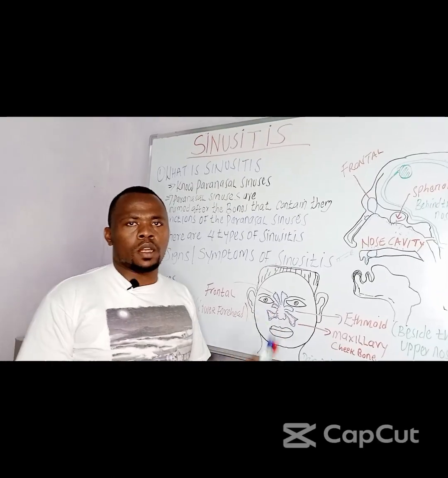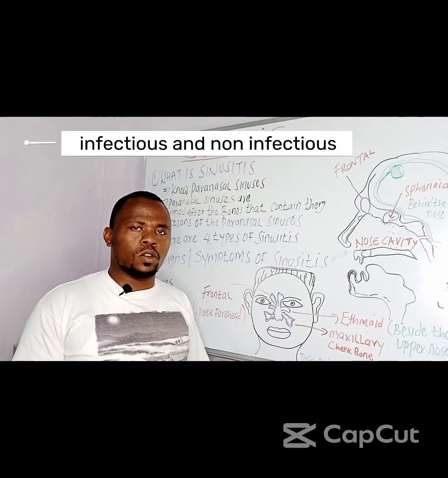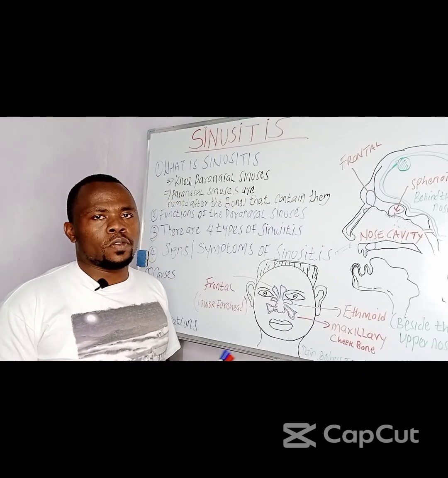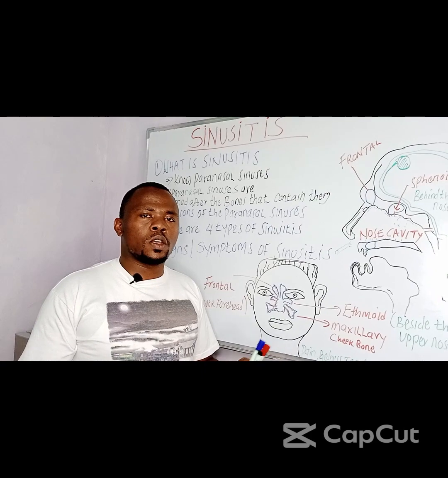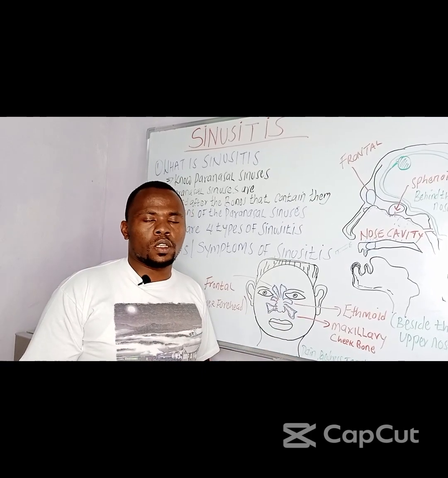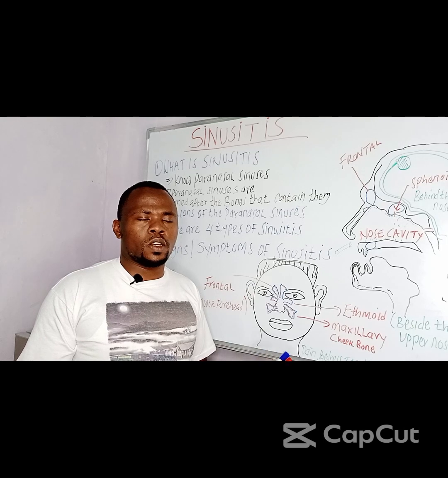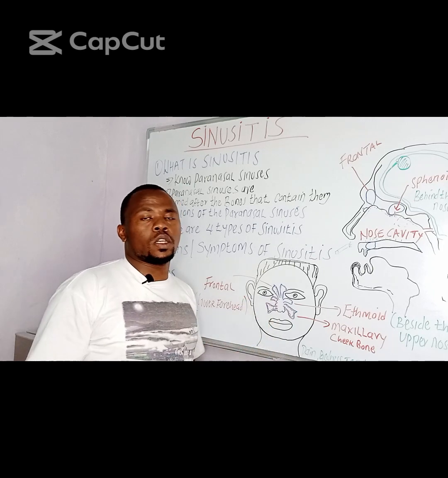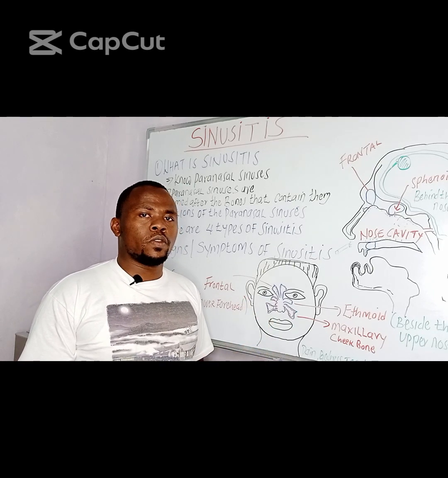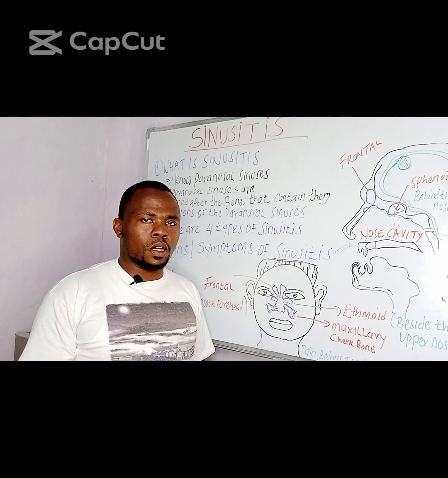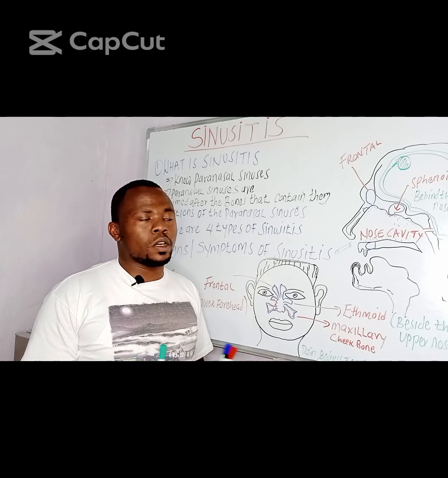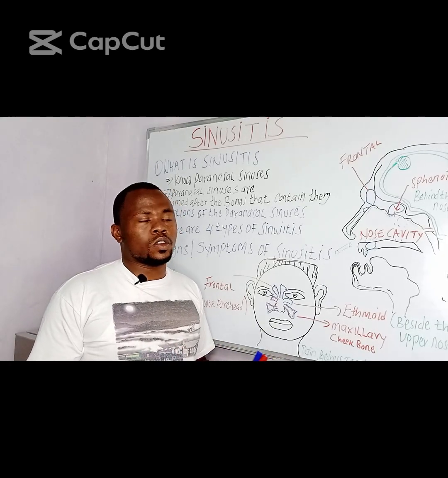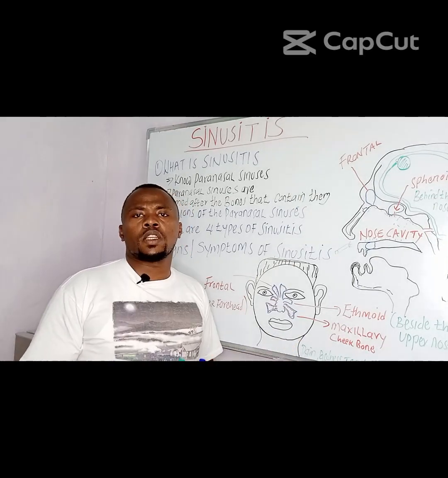Then causes are classified into two. We have infectious causes and non-infectious causes. Infectious causes, we have viral infections. Viral infection is the most common cause of sinusitis, especially rhinovirus. Rhinovirus is the most common cause of common cold, and common cold is the most common cause of sinusitis. Two, we have bacteria, like Streptococcus, Moraxella catarrhalis, and also other bacteria like Haemophilus influenzae. Then we have fungal. Fungal infections might also cause sinusitis.